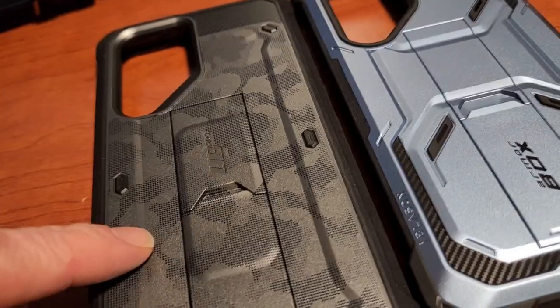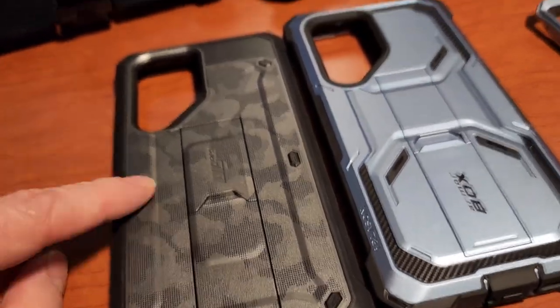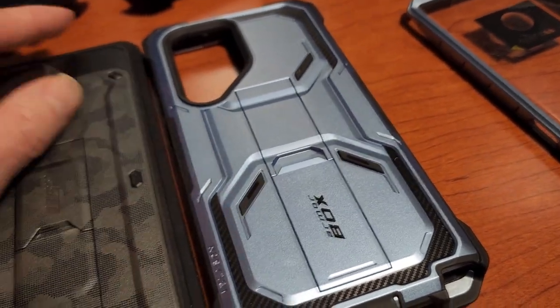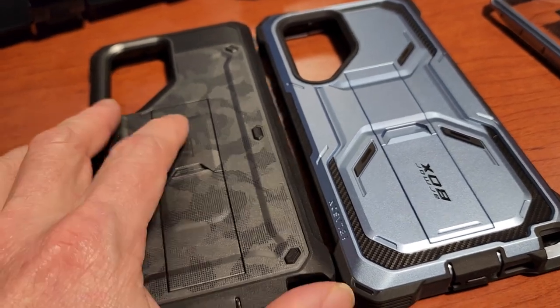Take a look at the colors because there's some colors from Supcase that are really cool. They're awesome. I also like this shiny metallic one from IBlason. Both cases, can't go wrong. Highly recommend both cases. Love them.